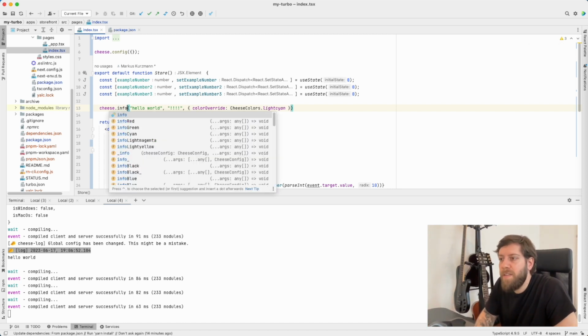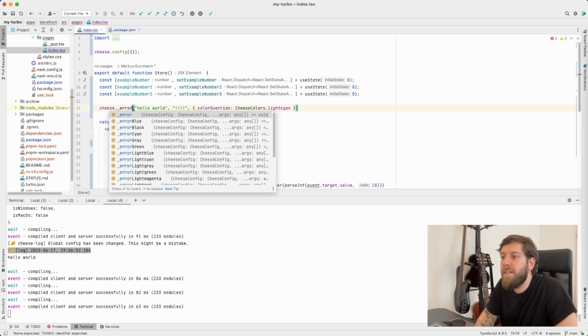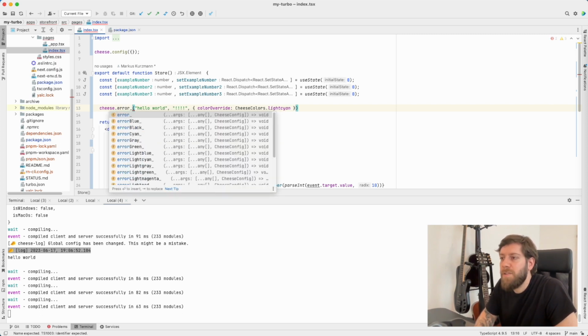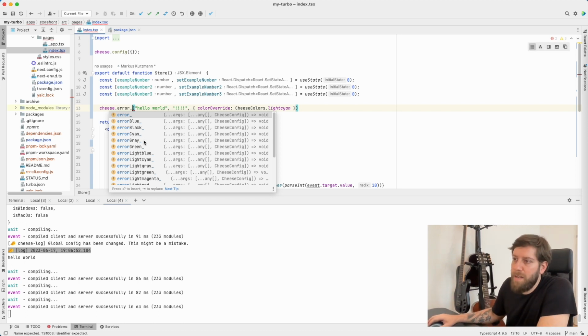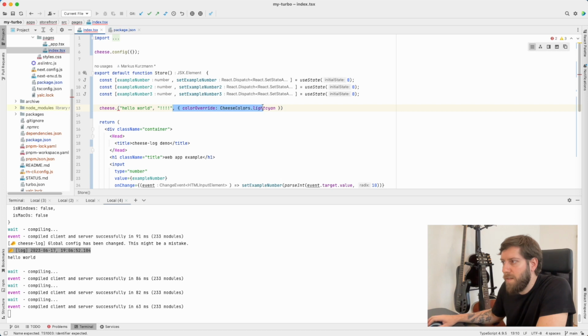Actually, you can use it with info, with debug, with warn, and with error, and all of them also have the underscore functions available. And another neat feature, because it's already being suggested right now, if you are somebody who likes colors as much as I do, you can even use the built-in coloring functions.